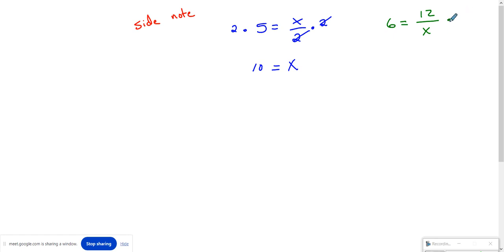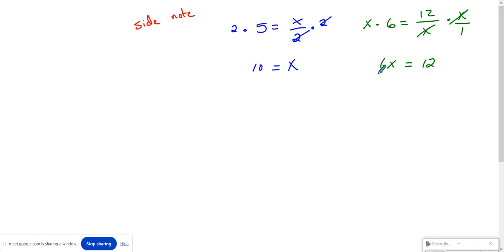Technically, here's how you would solve this. You would start by multiplying both sides times x to get the x out of the denominator. We can't solve it when it's in the denominator. You can't just multiply by 12 and get rid of that 12. That would not work. But if I put the x in the denominator, the x's on this side cancel, leaving me with just 12, just like what we had happen over here. Except in this case, the numerator is a 12. On this side, we have 6 times x, which is 6x.